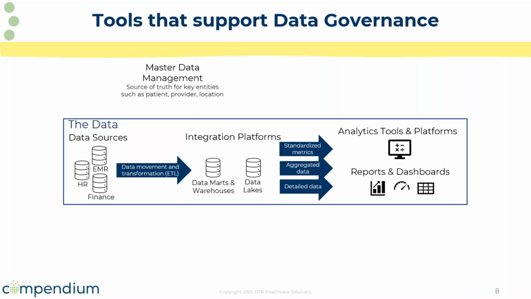So that's the data. The tools surrounding the data that factor into data governance, and these are in no particular order, include master data management, not to be confused with metadata management. They're often confused, but they're actually separate things. Master data management is intended to be a source of truth for key entities. For instance, the most common first data set to be brought into master data management is provider. So we get our provider data into this master data management area, and we can make sure all the attributes that we care about for a provider are there. And then it both pulls data from these systems and often pushes data to those systems, so that we have a common set of data for the really key entities.